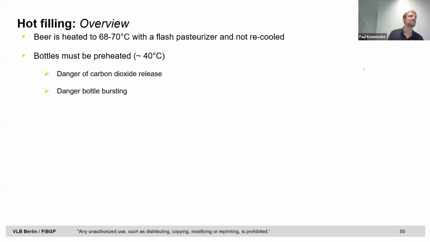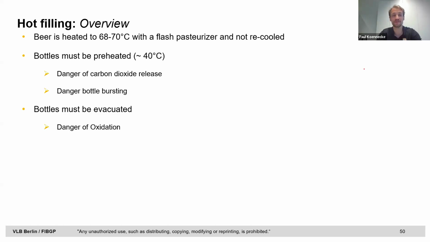But what you achieve is that you fill hot beer or warm beer in bottles, which is just happening if you really preheat the bottles to like 40 degrees. Otherwise, the temperature difference is just too much, and you will have too many bottle breakages. You have a very high danger of carbon dioxide release, danger of bottle bursting.